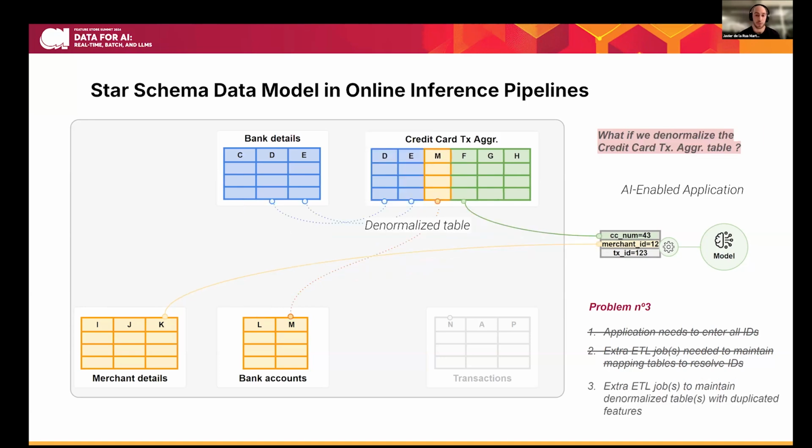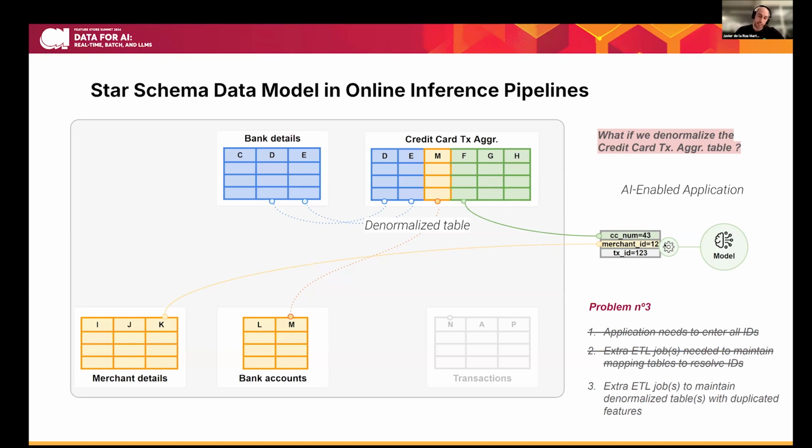And then another approach would be if you decide to denormalize the credit card transaction table, the one with recent activity with the aggregations. If you decide to duplicate some of the features from the other dimension tables and add them to this table, then the application can basically retrieve all the features at once using the credit card number in this case.